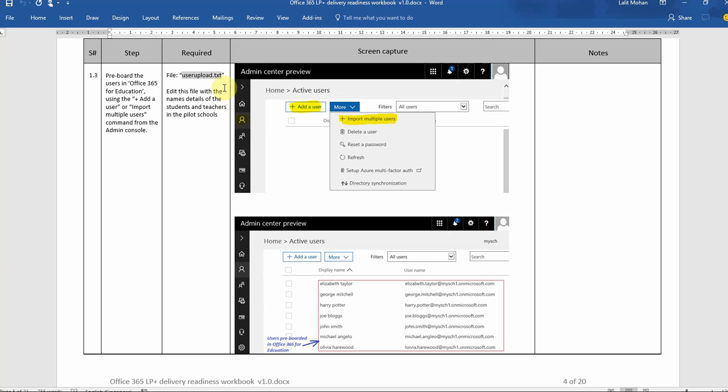So what I've done, I've given you a file called userupload.txt, which is basically a format, and you can use this to import multiple users, and that will ask you for a file. But in that file, obviously, you have to put your customer's or school's student names. Let me quickly show you the format before I move on.